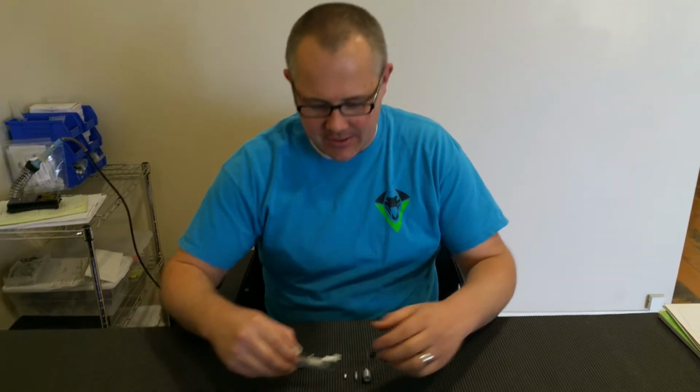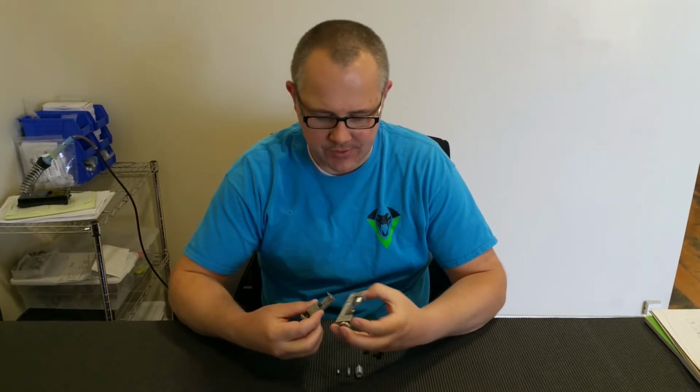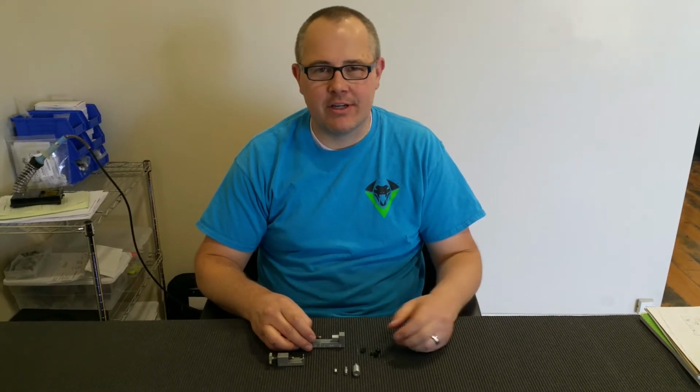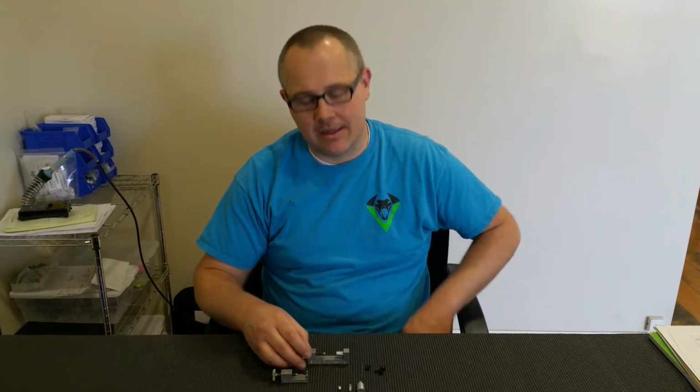Alright guys, I'm going to do a quick demonstration on how to use the press tools. These are the Scale Engineering press tools. You can use Scale Engineering, Lucky Bob's. This process is going to apply to pretty much any of them.